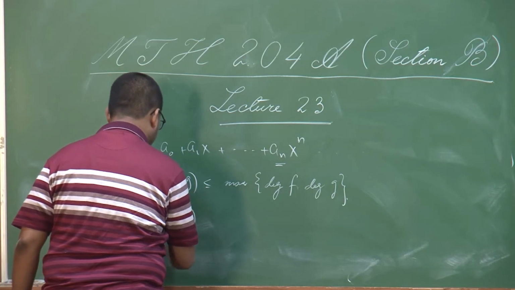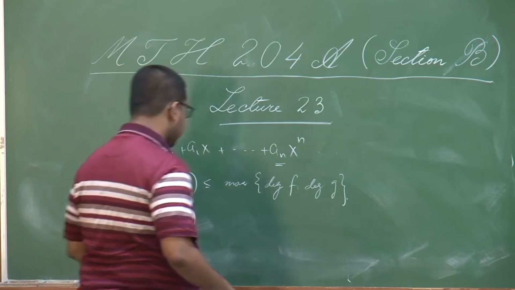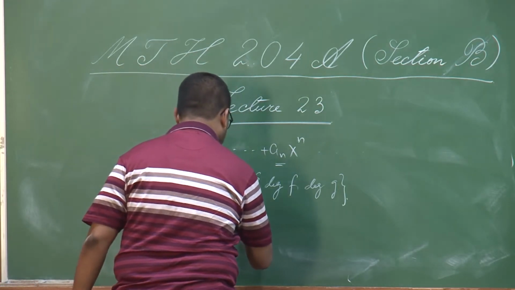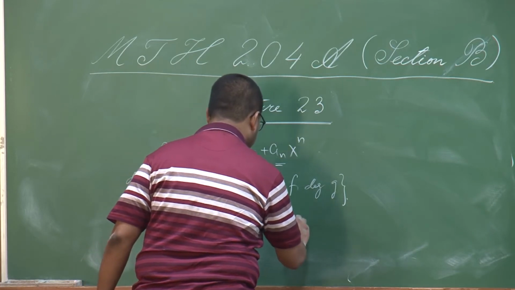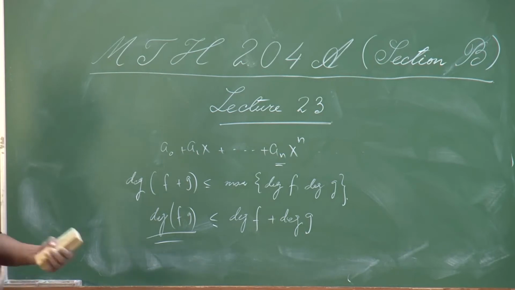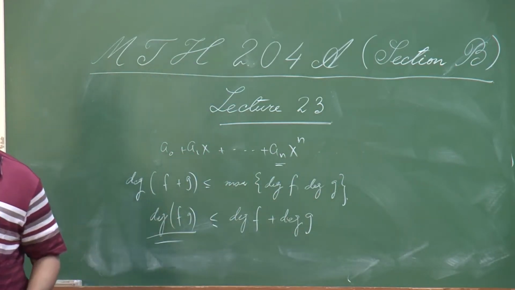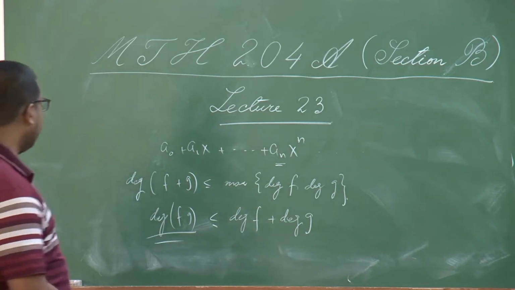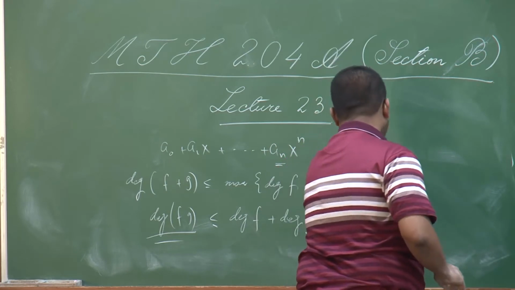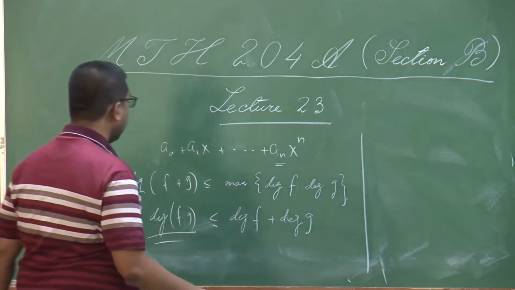Similarly, we can talk about the degree of their product. All these things can be done. Here it is very tempting to write down that this is the degree of f plus the degree of g, but it is certainly not the case, because the leading terms, their product might be 0 in an arbitrary ring. So these things are there for polynomials, but for power series we do not have any notion of degree, for natural reasons.